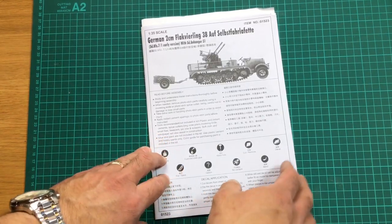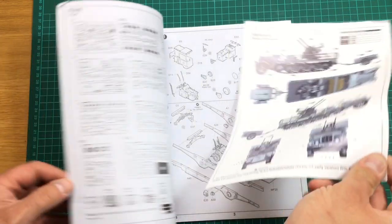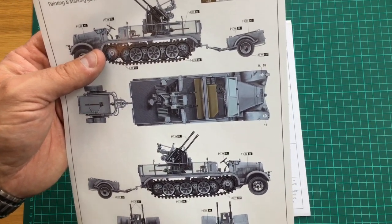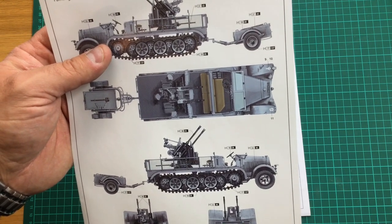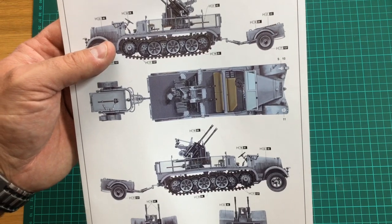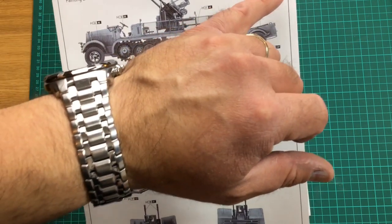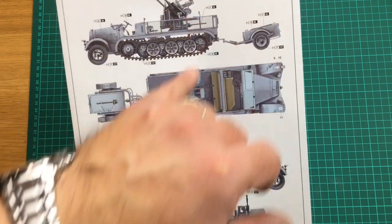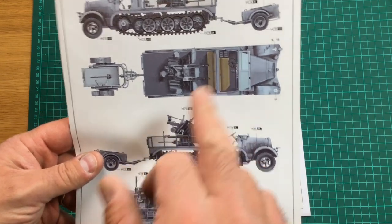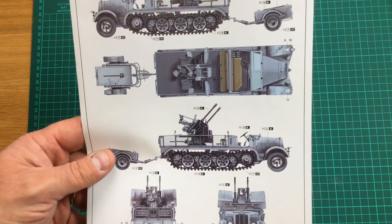So, Trumpeter instructions are usually very good. The colour call-out is very detailed. The colour call-out paints are Mr. Hobby, Vallejo, Model Master, Tamiya and Humbrol. The most colours you're going to get is either Vallejo or Mr. Hobby. It's only calling out for one Tamiya, but you'll be able to match them. German grey is XS63 for Tamiya. And I think if you go by colour match on the colour print, you're not going to be far wrong.